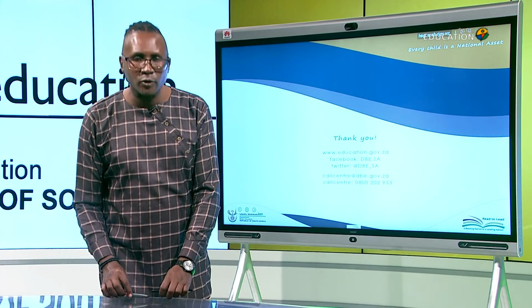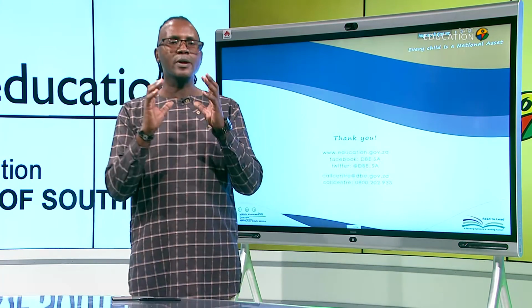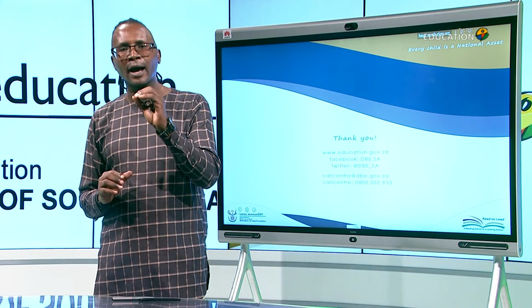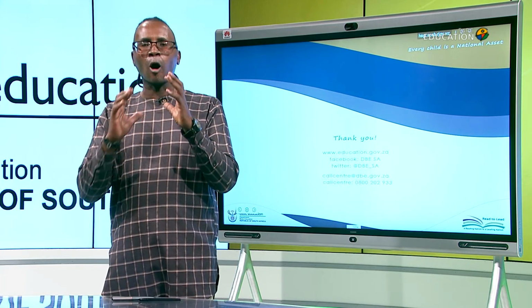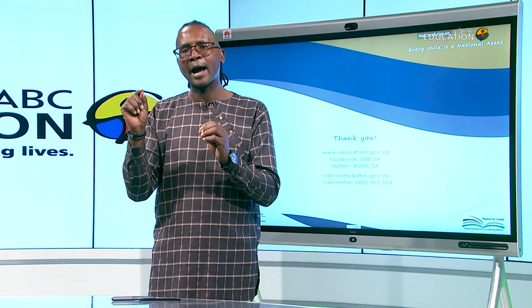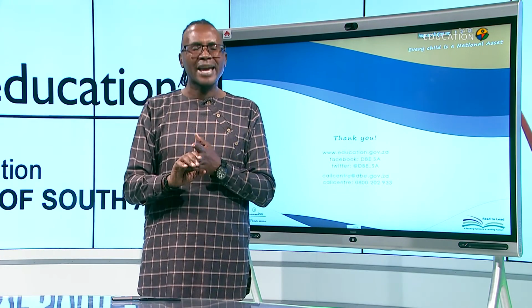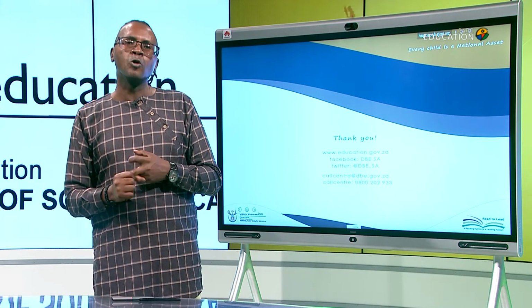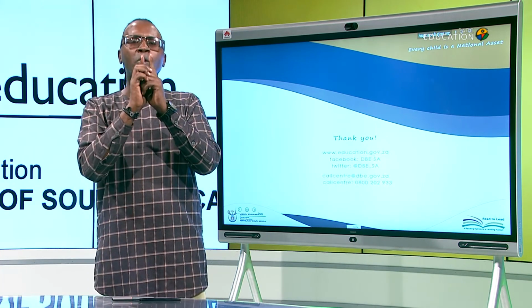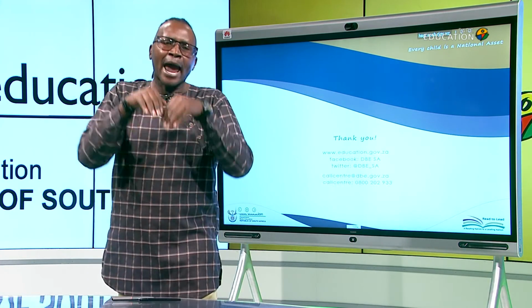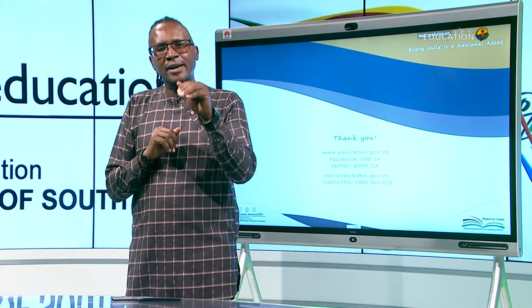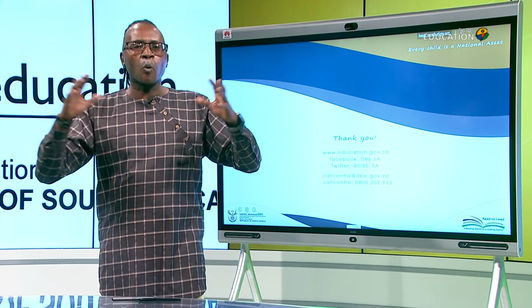We came to the end of our lesson, grade 12. I want you to remember, when studying the human eye, you focus on knowing each and every part of the eye, its structural suitability. Why are we having that part there? What's the importance? What role does it play? And we look at binocular vision, looking at an object with both eyes, and in depth, that is stereoscopic vision, and it gives us a wider range.